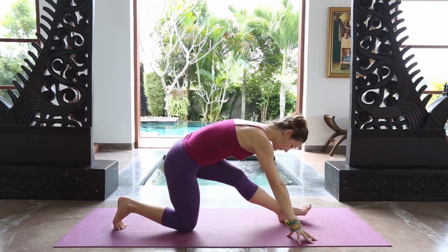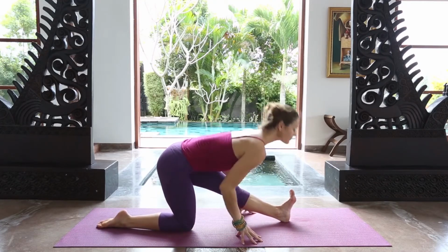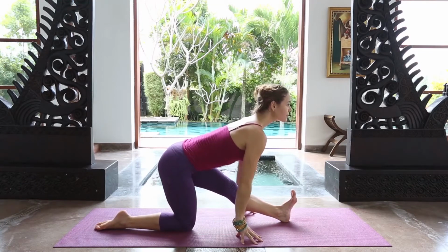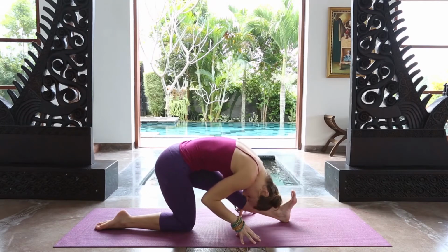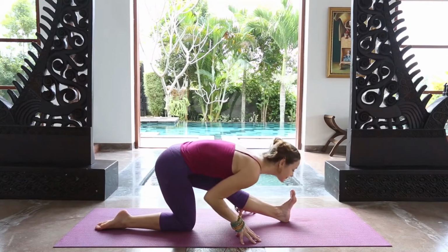Then sit back, Ardha Hanumanasana. Nice hamstring stretch here. Lengthen and fold down. Inhale from the tail to the head. Keep that little arch in the lower back. Heart pulls forward, belly pulls forward, head pulls to the leg. Do this one more time. Inhale, coming up. Exhale, surrender down.